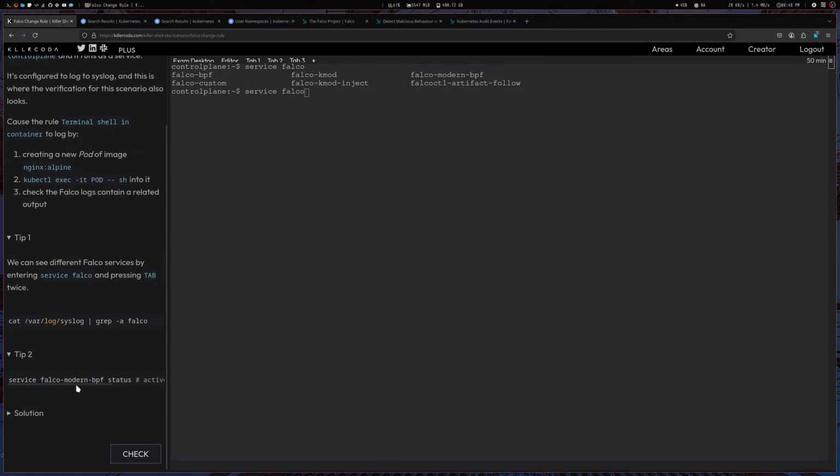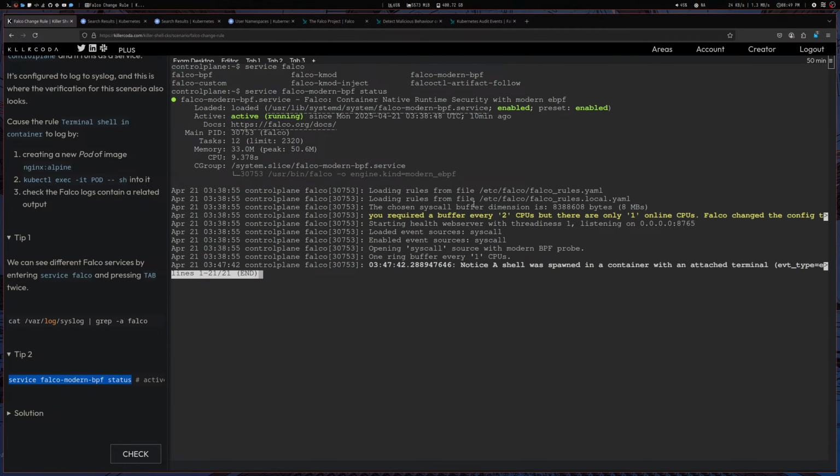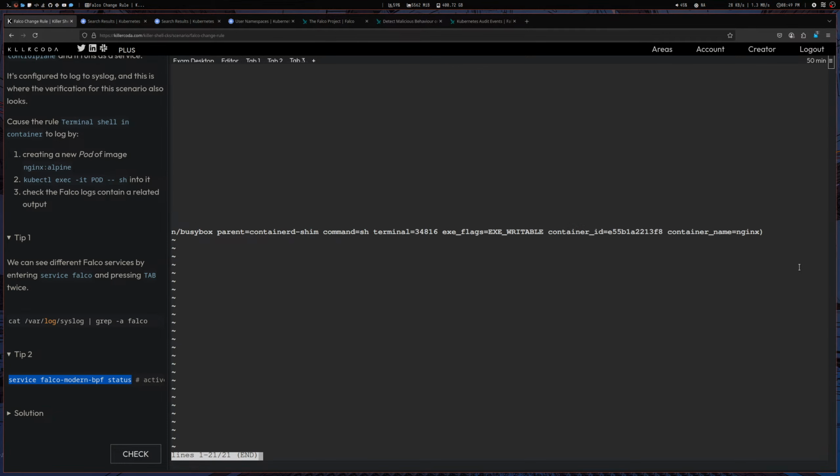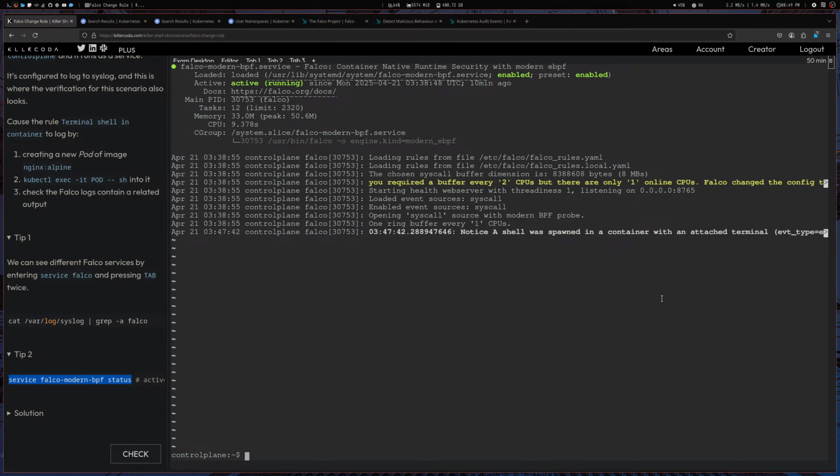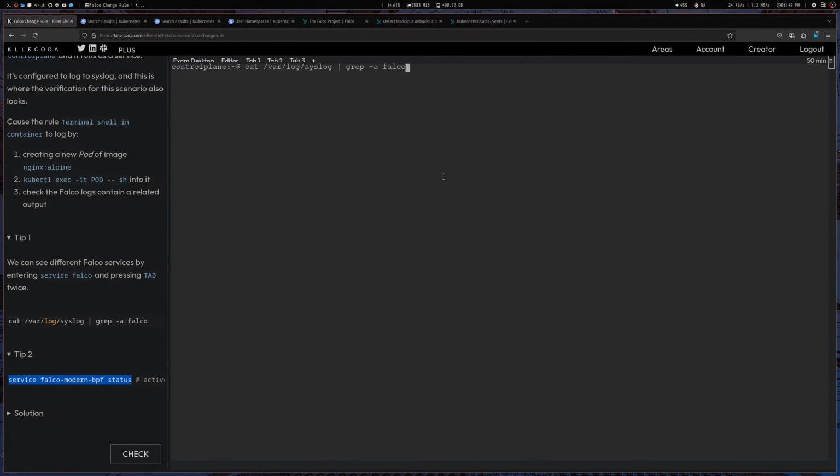Okay. Service Falco status, active. Modern BPF. Okay. It is running. Oh, this is also somewhere we can see. Interesting. Modern BPF. Okay.